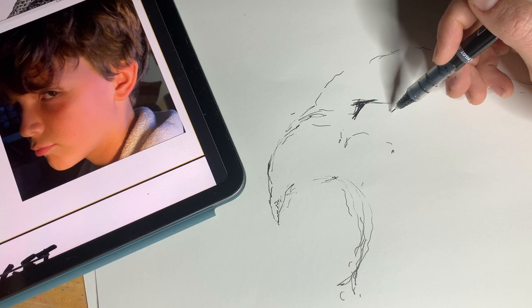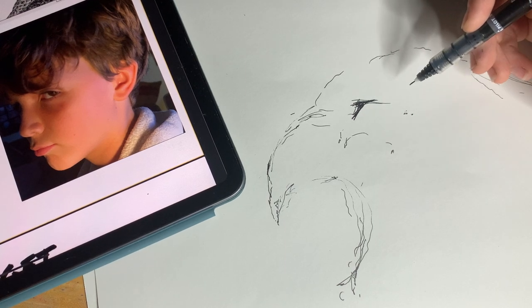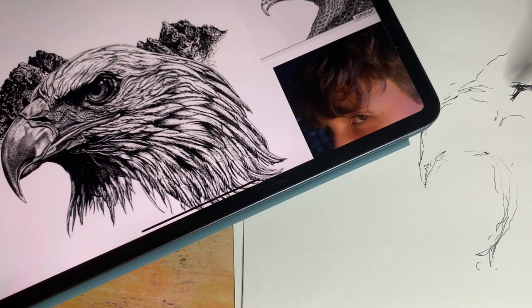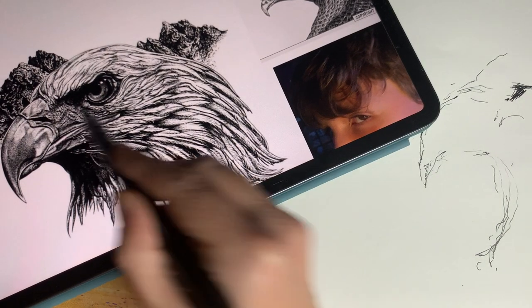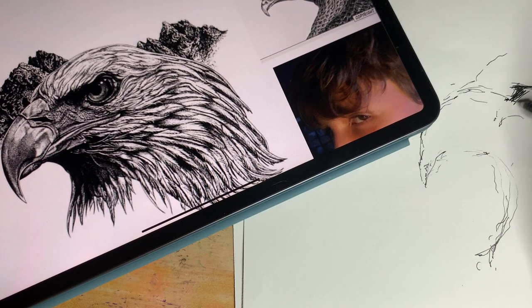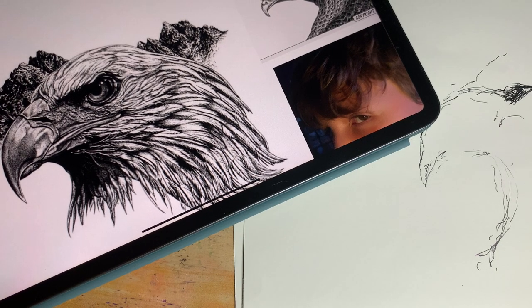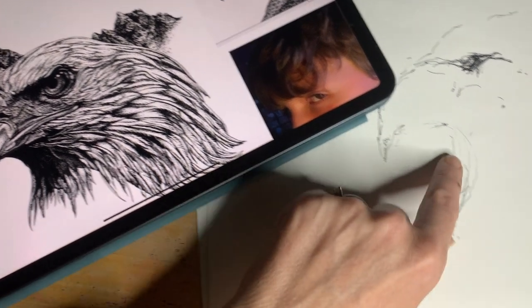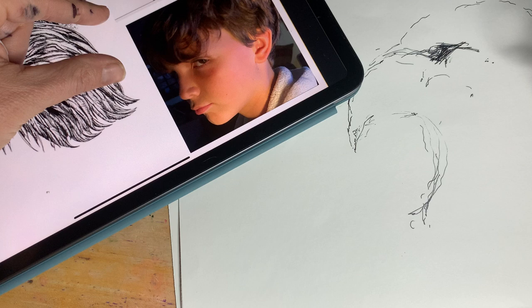Okay, so I can't get all stuck in the eye, right? So I'm looking back at the eagle's eye. How wide is the eagle's eye? How wide is the eagle's eye? And then it's not just the eye though. Okay, you see, I almost made a mistake. I'm asking myself the shape of the value. The shape of the value is kind of like a triangle. I'm going to darken that. Where are my darkest darks? Okay, but I also want to give it my son's character. So, zooming in.